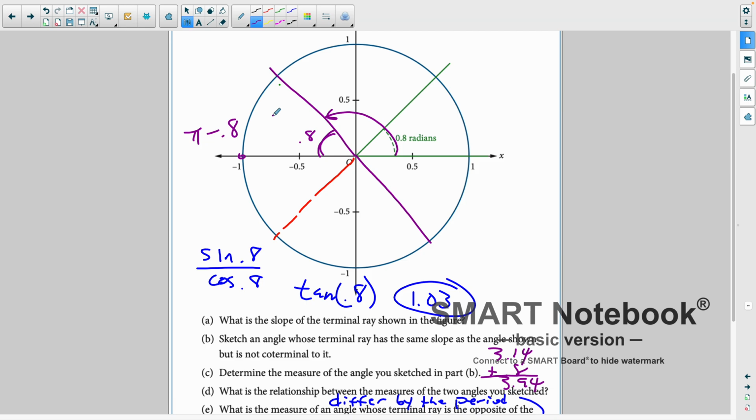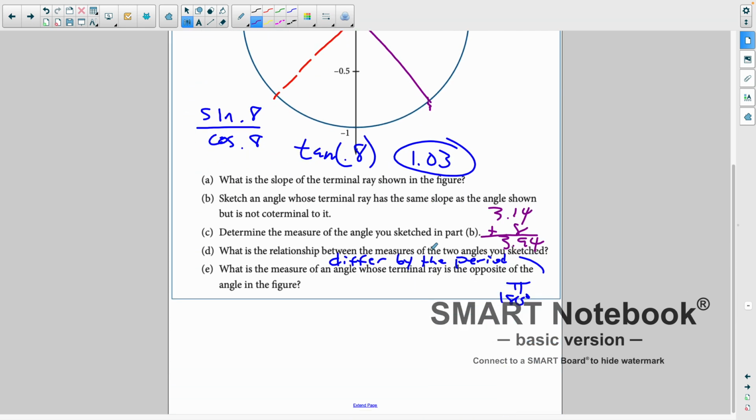All right? How would you come up with this angle right here? Pi minus 0.8 was one of them. What did you say? Somebody said it. I could do 2 pi minus 0.8. That would give me that one. So I'm starting at 2 pi and going minus 0.8. This is going back to the reference angles that we referred to. Okay? There's one other way that you could say this one. You could say 2 pi minus 0.8, or you could just say negative 0.8 radians, correct? Going the other way around the circle.